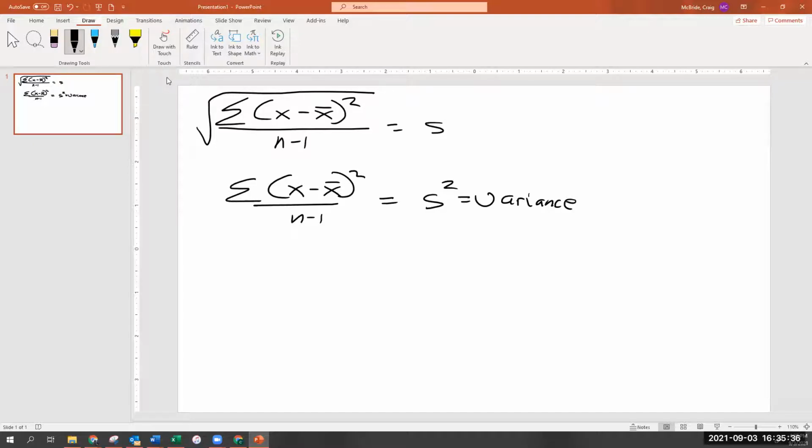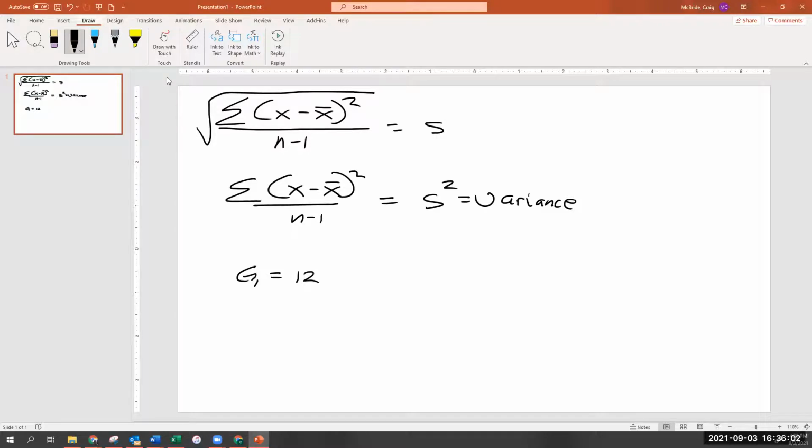So let's say group 1 had 12 items. We know that we're going to take all these deviations, we're going to square them, we're going to add them all up and then divide by a number. Well, adding them all up and dividing by a number, that sounds an awful lot like a mean or an average, right? Because you add a bunch of things, you divide by how many you have. That's kind of similar to an average.